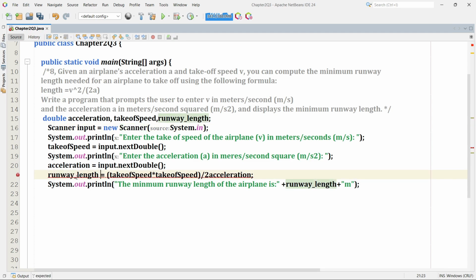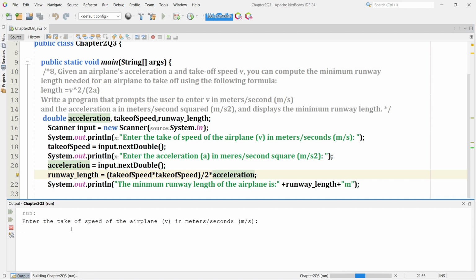So this one, 2 times the acceleration. You see, sometimes you have to look carefully through the code to see whether you have made a mistake or not. See, right now the red lines are gone. So let me run it again and see.